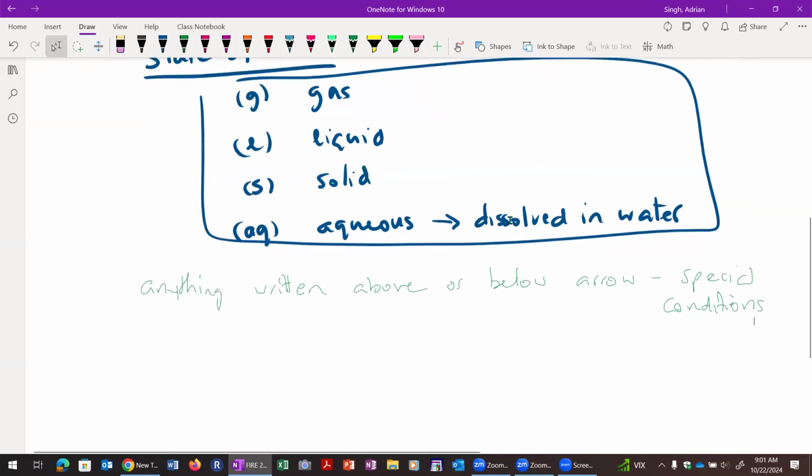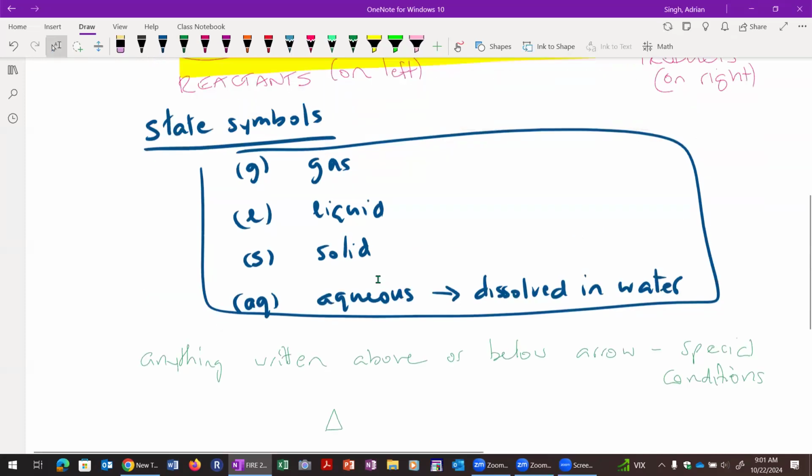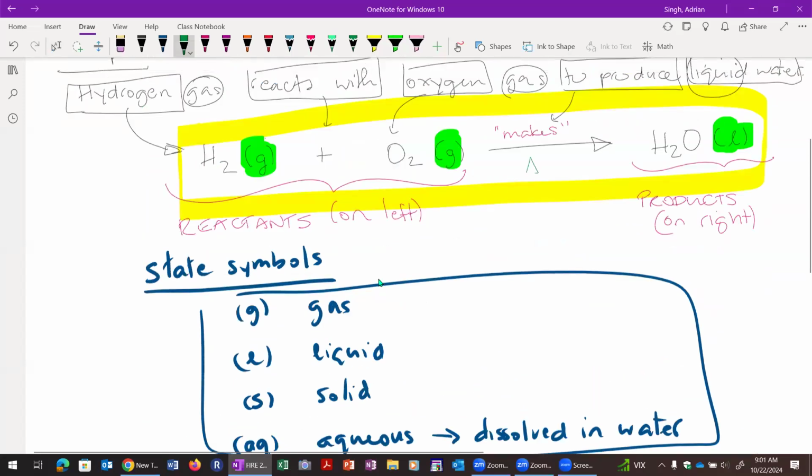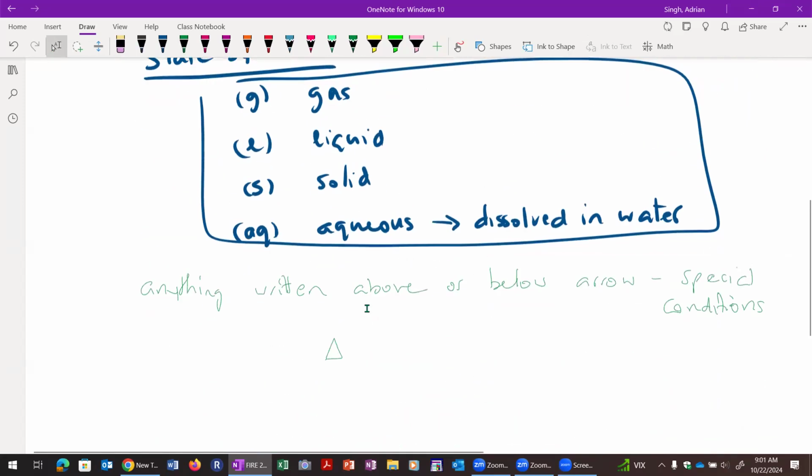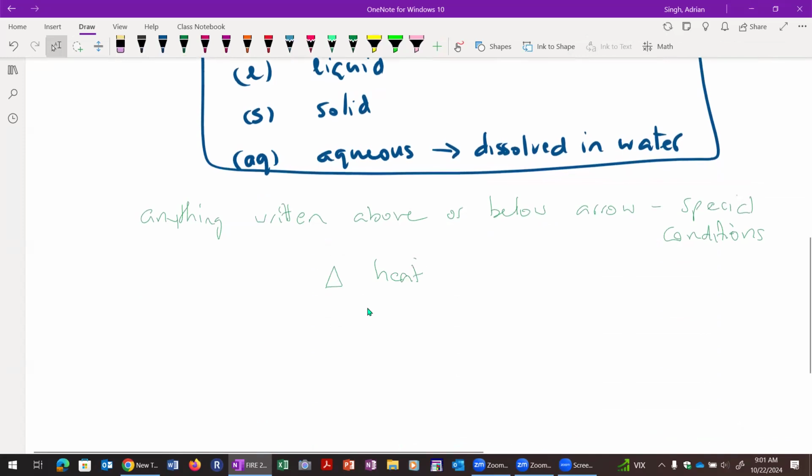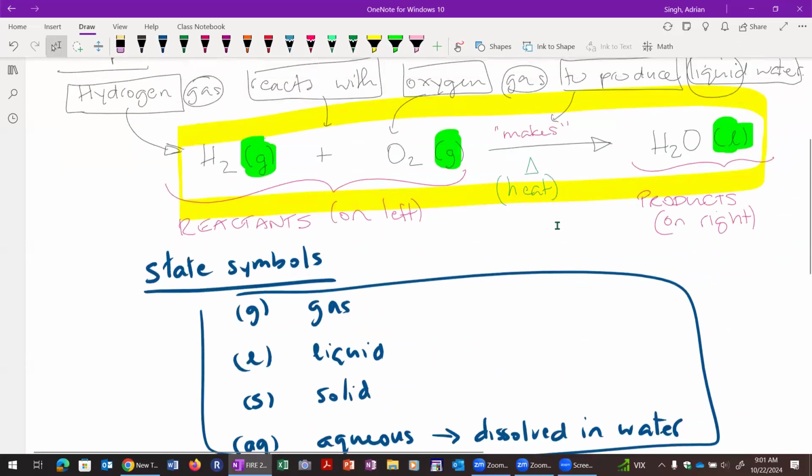There's one in particular that you may encounter. Sometimes heat is needed for a reaction to happen, and we represent that by using a triangle, right? We've seen a triangle before in a different setting where it meant delta, which meant change in something. When you see it in a chemical reaction, below the arrow for example, that means heat. So we can say that that is heat that's required for the reaction to occur. Those are the common symbols that we're going to see in these chemical equations. Reactants are on the left side of the arrow, products are on the right side of the arrow.